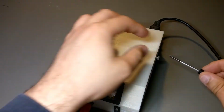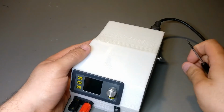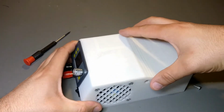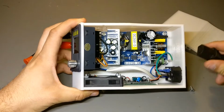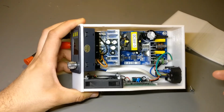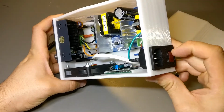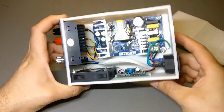So yeah, I am just taking this apart. I got 2 screws to hold the lid down. And yeah, all right, off goes the lid, and here we have our modules. I'm just gonna take this out before poking at stuff. So yeah, power jack input, it's a 10 amp fused, should probably be less, plug with its own switch.